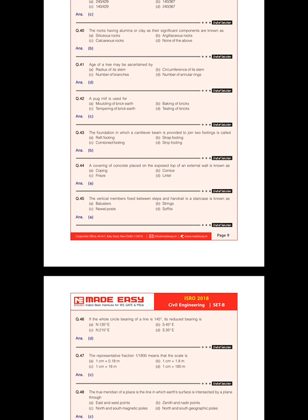Okay, the foundation in a cantilever is provided to join the two footings. These questions are the same. You always prefer to solve as many MCQs as possible. For any government exams, don't go for too much knowledge. Too much knowledge is not necessary. You just keep on solving MCQs. One day you will get the idea, because the same question will be appearing.